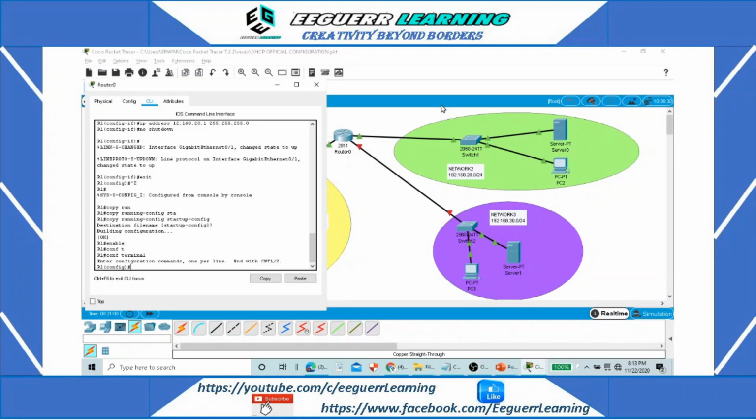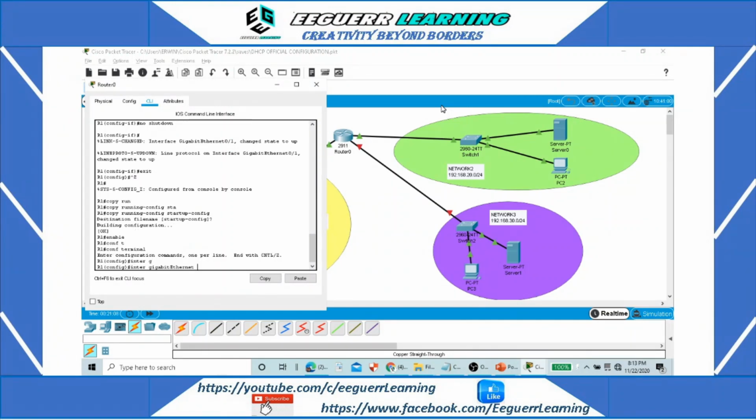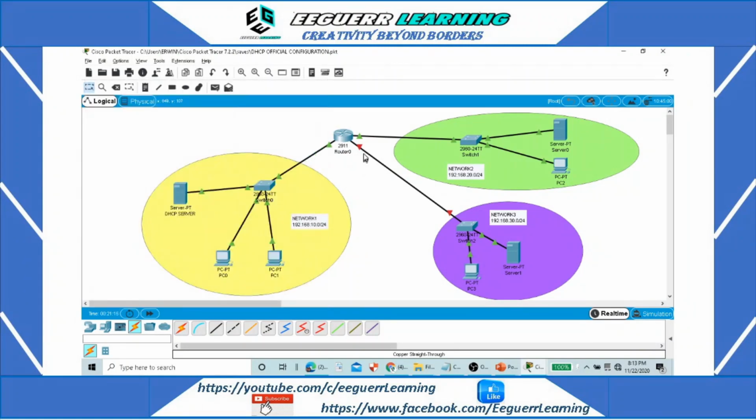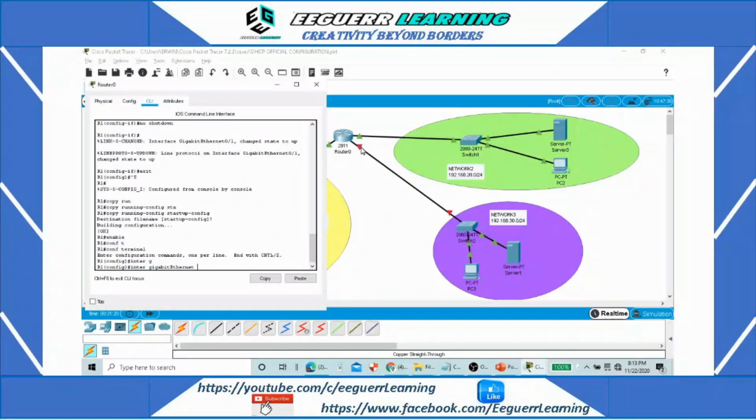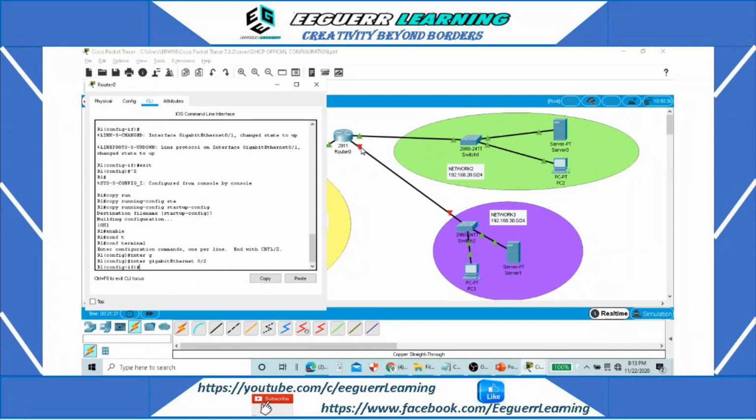And now we type the interface, G for gigabit, and press tab to complete, and we type interface 0/2. So we are now going to press enter, and we're in that interface.